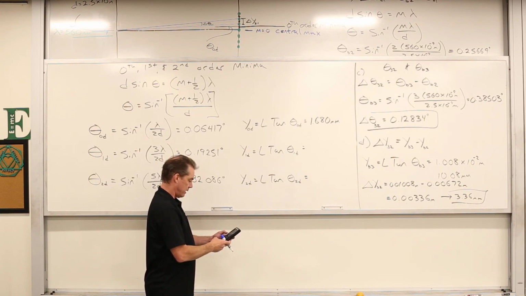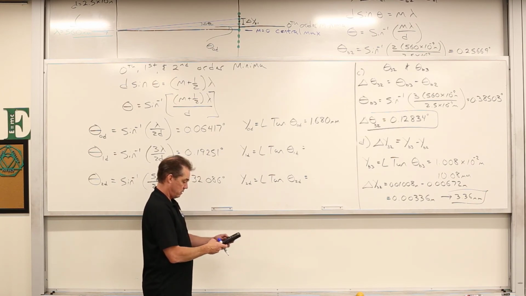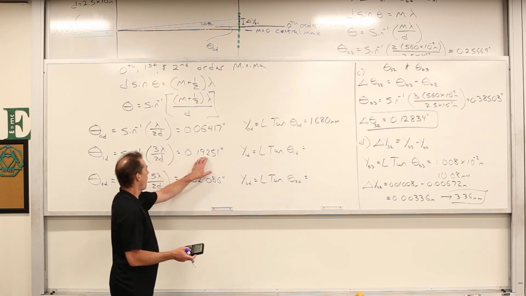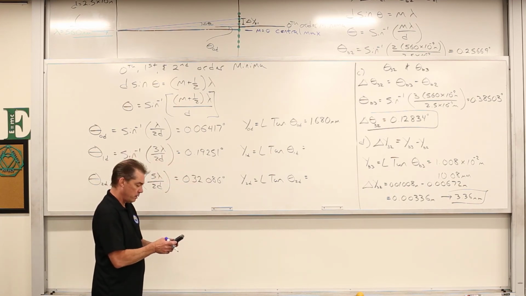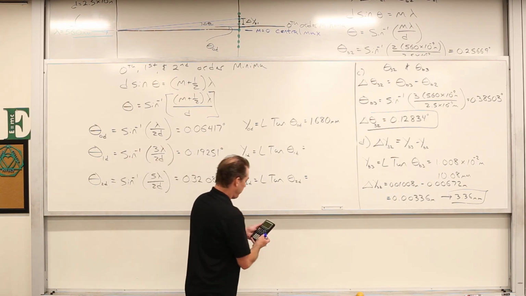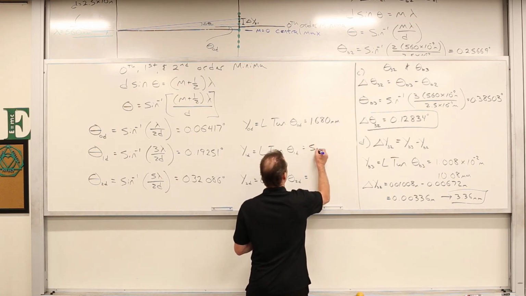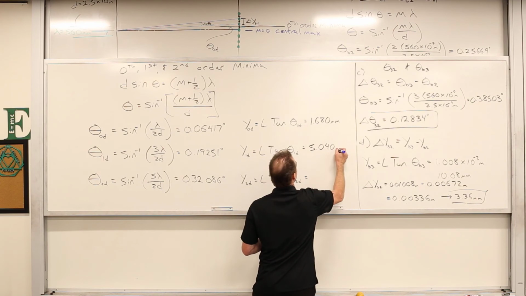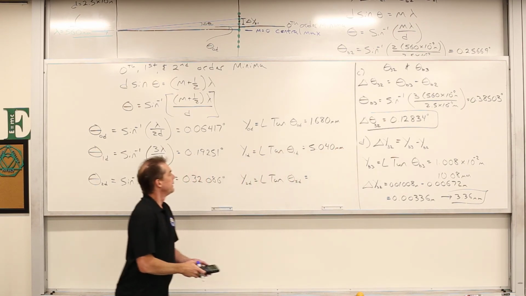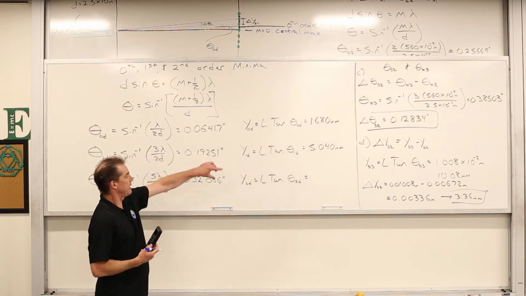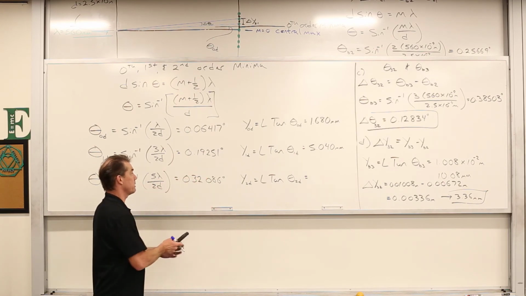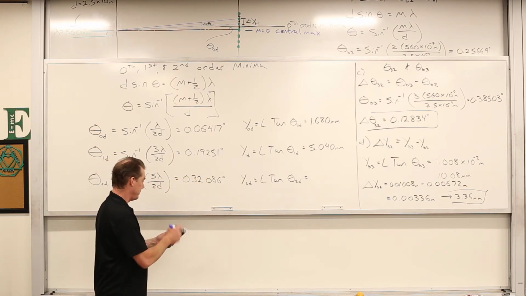Anyways, we'll go over to the next one, and change our angle to 0.19251. That gives us 5.040 millimeters. And to the next one, we added the difference in between them, which would be the 3.36. Go ahead and figure that out. But let's just do this.